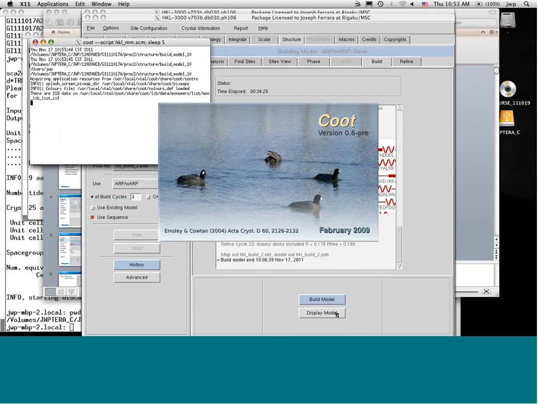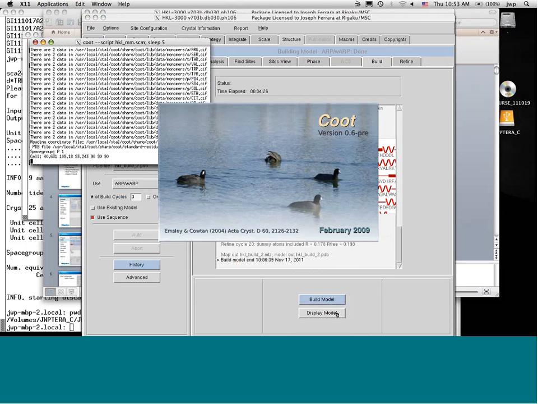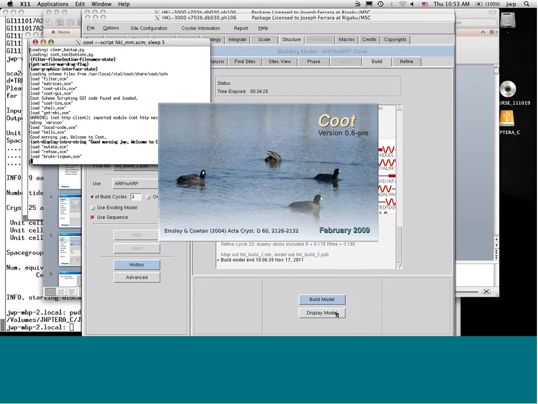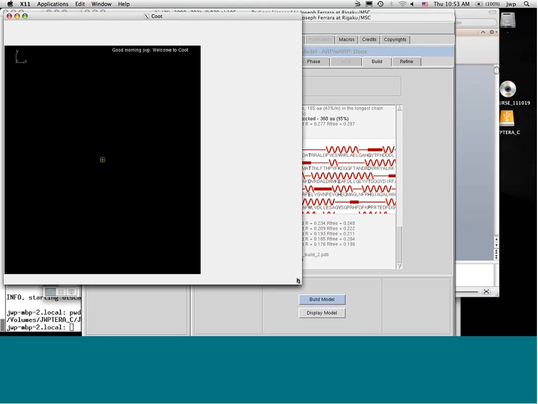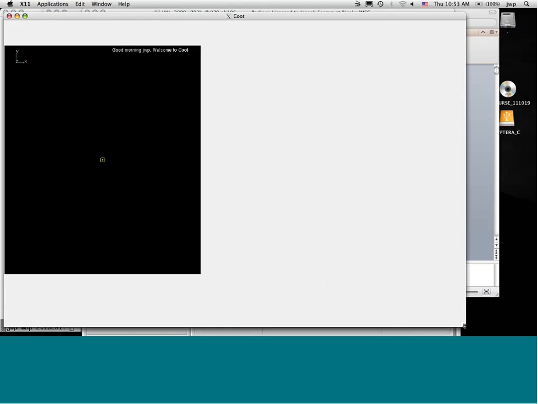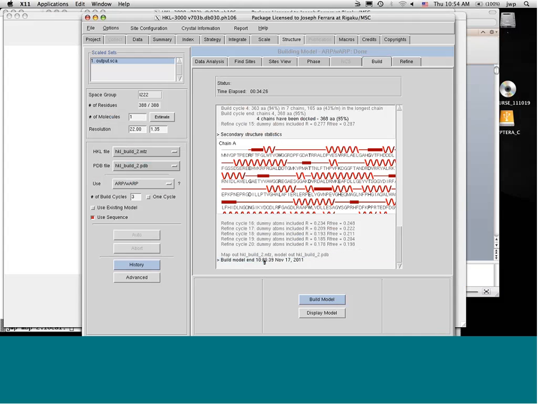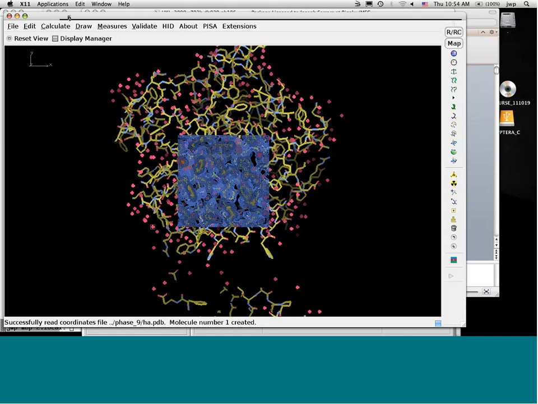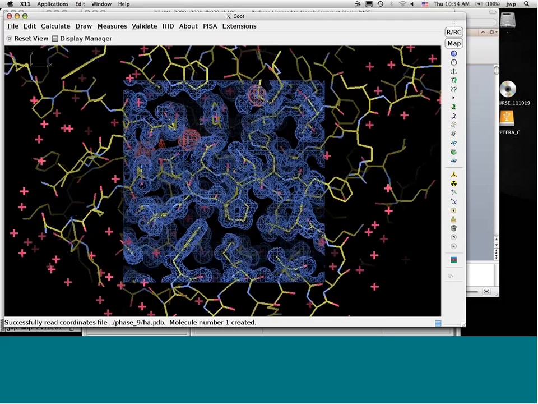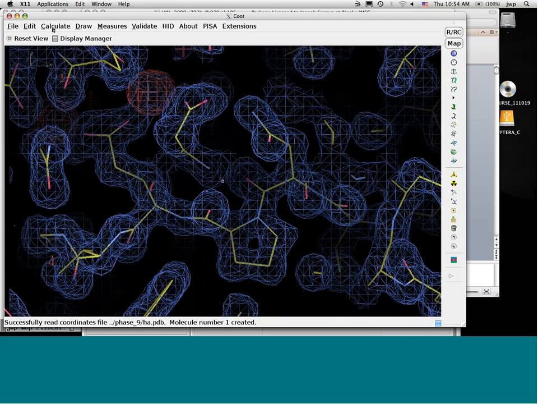If I look at this model with COOT, this is the model that comes out of the glucose isomerase with almost no signal here. So I'm still building in the Lysozyme, but this is a build I did just before this talk. Actually, it finished building at the beginning of my talk, about 10:06 this morning, my time. So here's the COOT display of the refined structure.